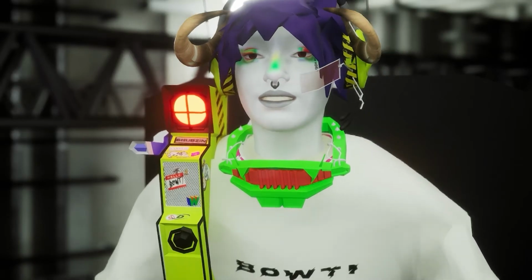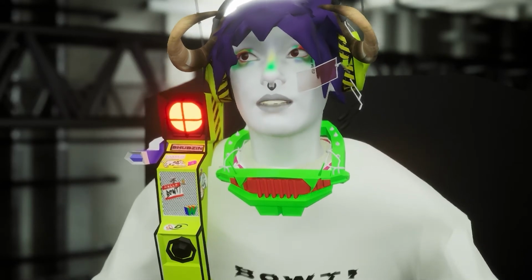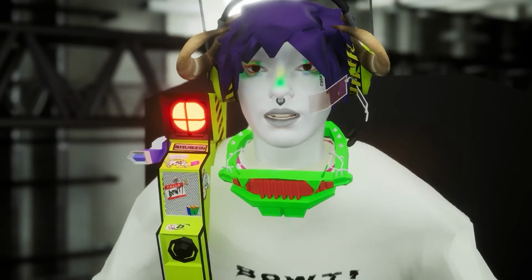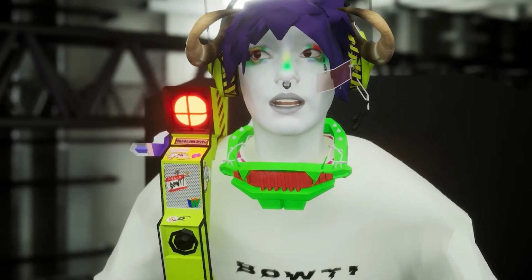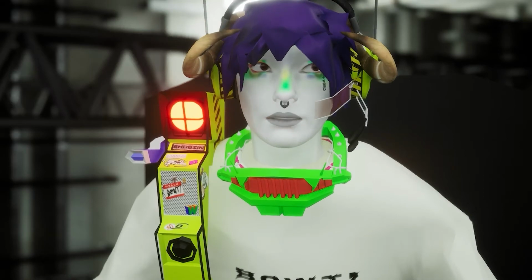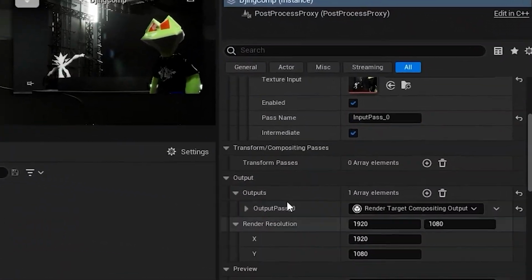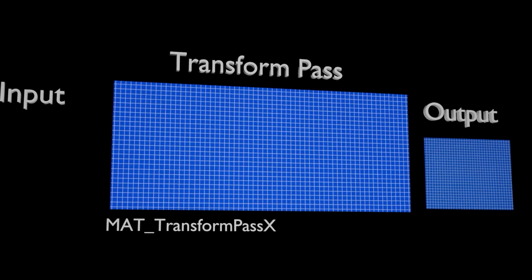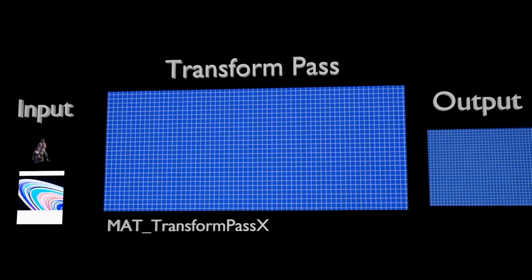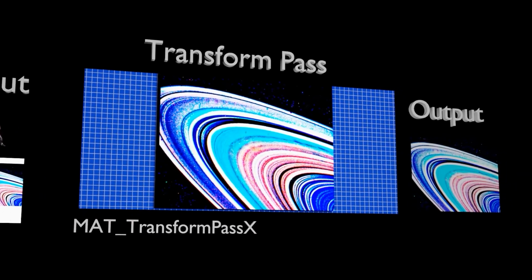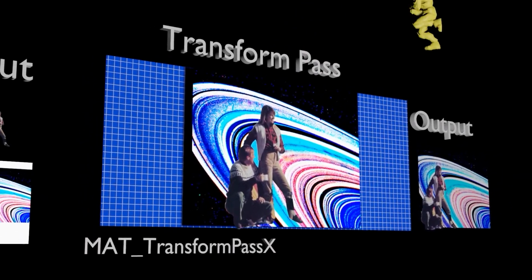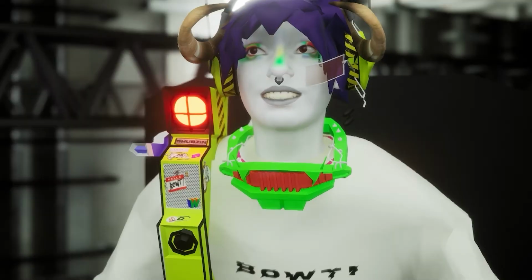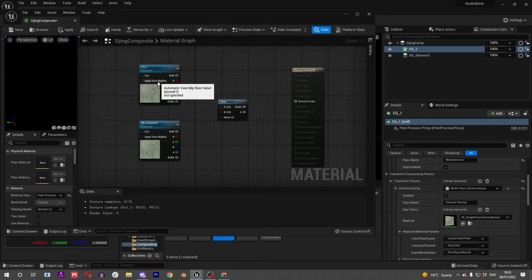is that the way Composure layers the elements together is quite different to using After Effects or something like that. You might layer up your elements and expect them to show up one over the other. The way Composure does this is through transform passes. This transform pass is a fancy name for basically collaging all your elements together. So say you are sticking your background down, sticking your foreground element on top of that, and sticking your CG layers on top of that and masking them off, cutting them out against each other. That's all happening within the transform pass section.